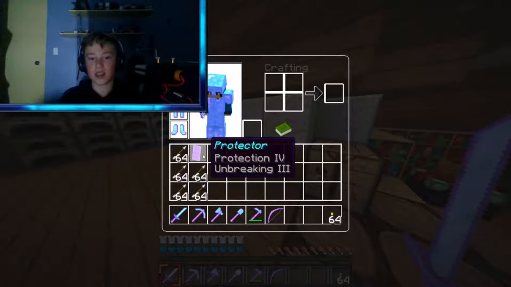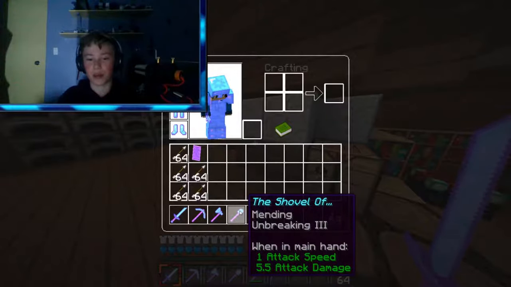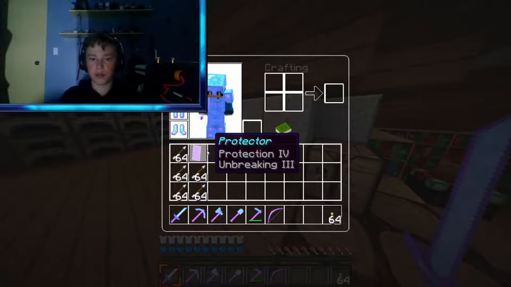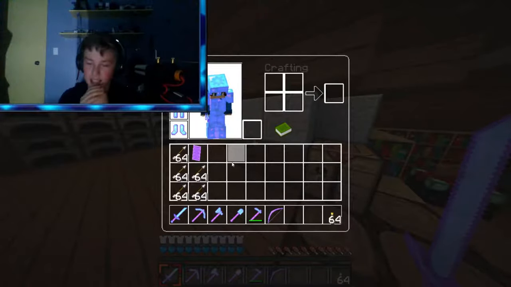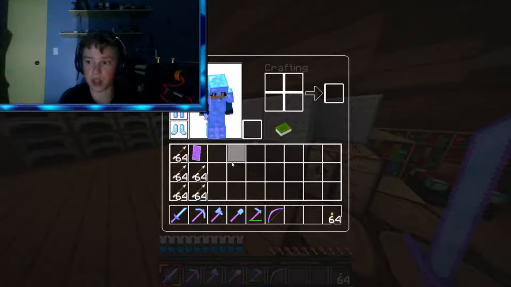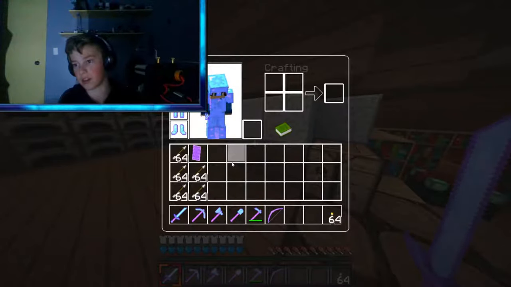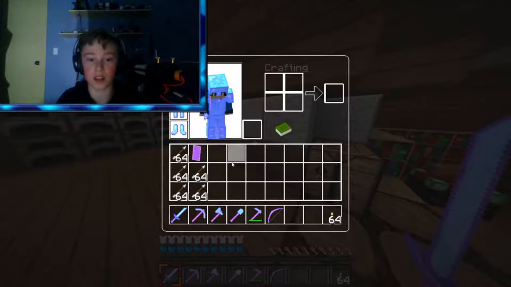This one is called the protector. It has protection 5 and unbreaking 3. Or is that, no, that's protection 4. This one has mending and unbreaking 3. It's called the shovel of, and then dot dot dot. The reason I have gone for all the best enchanting books is because it's been 7 hours since I defeated the dragon, and I really wanted to get the best quality stuff I could.